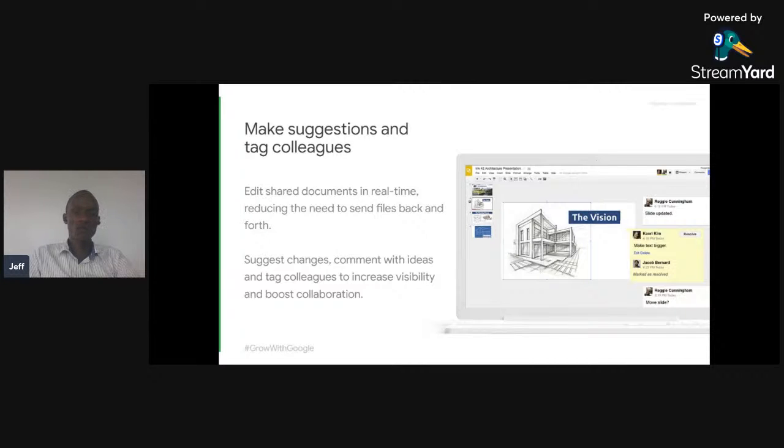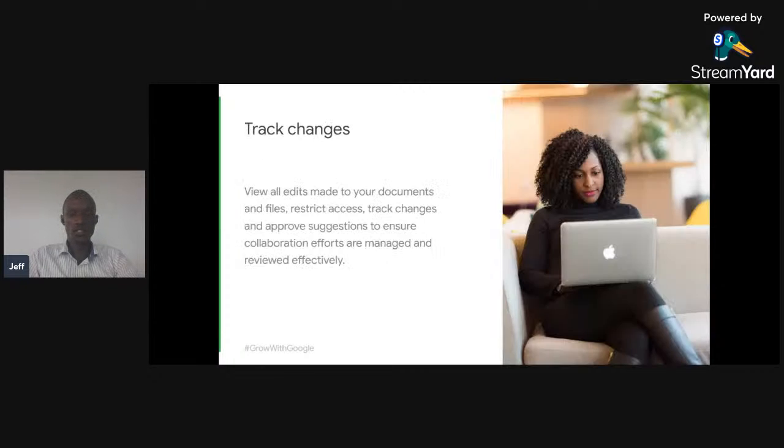I think some of you have used this in social media, for example on Facebook or WhatsApp. The moment you type the @ sign, it automatically brings a list of the people. And if you know the name of the person very well, after typing in the name, it will bring the list of people with those names so that you choose which person you want to talk to directly. Then you reply to the comments and track changes so that you can approve them before implementation.